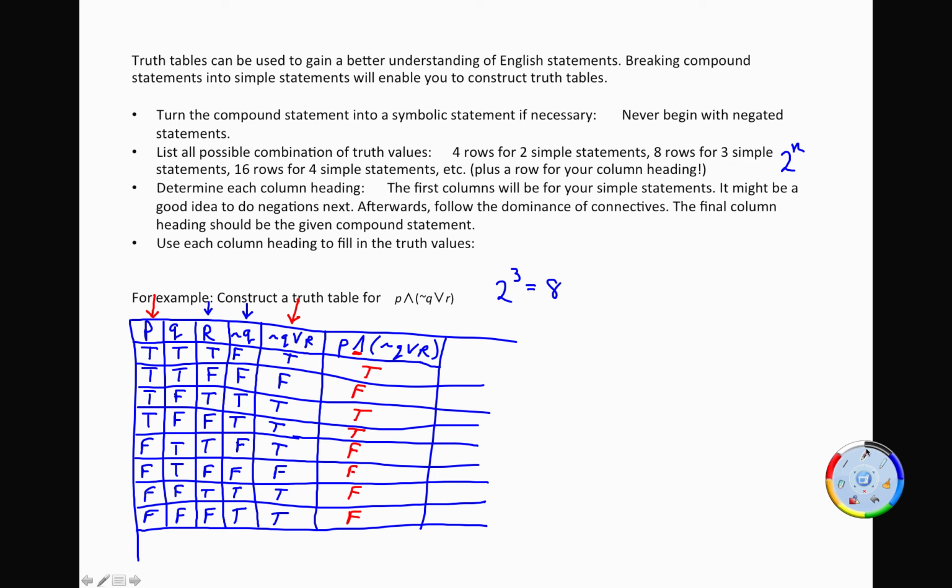So that means this is your truth table. And right here, this is the column that tells you the truth value of this statement. So in other words, this statement is only true under the conditions when all 3 individual simple statements are true. It could still be true, however, if Q is not true, or it's even true when Q and R are not true. So it's very important to be able to determine the truth value of statements.